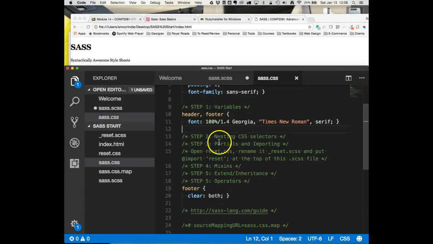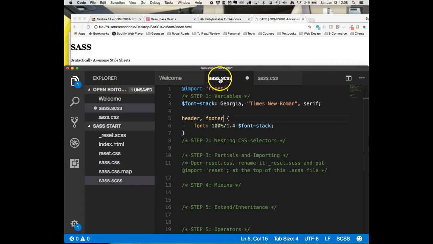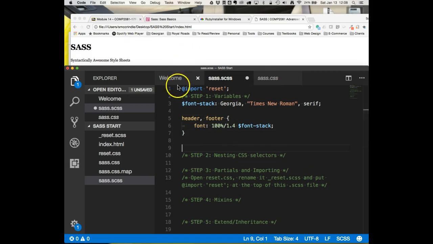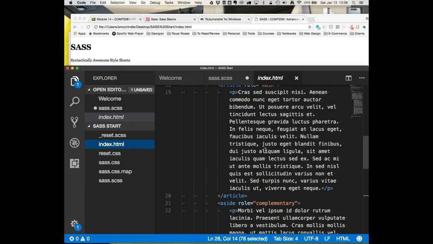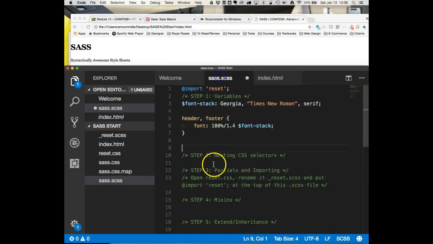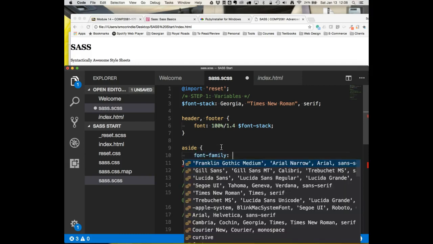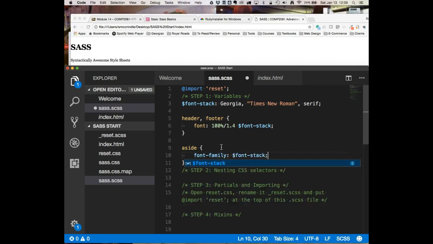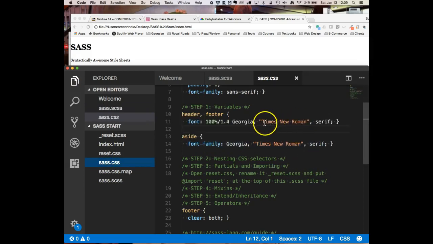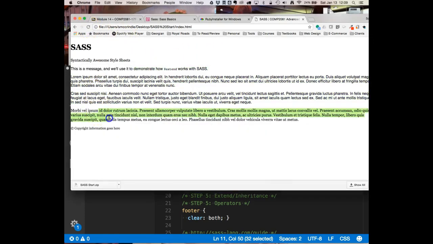But the real beauty of this is, you have to make sure you're editing the sass.scss, not your sass.css. The cool thing here is imagine there's another CSS rule. Let's head over to take a look at this. And what have I got? Look, there's an aside in here. That's cool. So let's target the aside. We'll say aside. Maybe the aside has some other rules, and I also want to put font-family. Just change that. And I can also use font-stack. So save that. Instead of typing this twice, it's output there for me. And there's my aside.